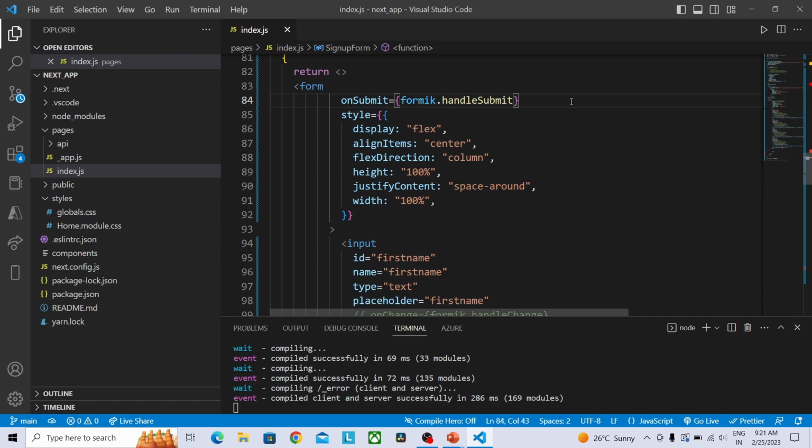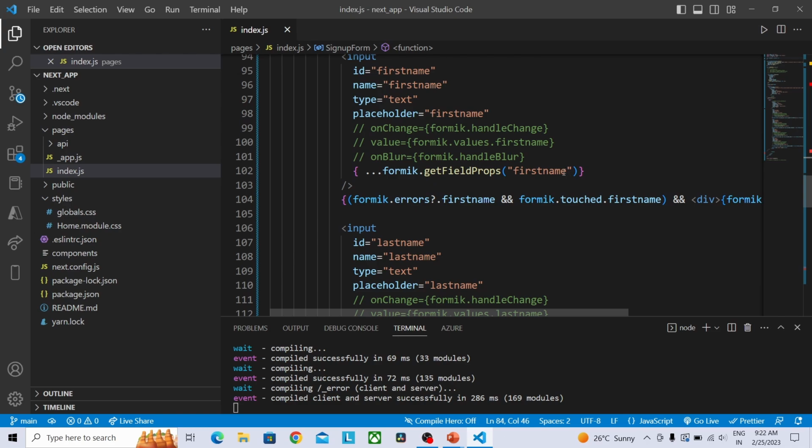So here you can see handle submit. I'm going to comment this one, and here we have to remove this Formik.